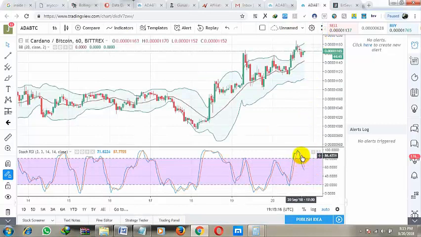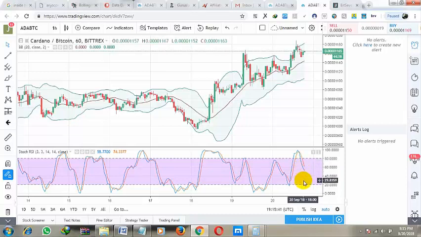If you see now, you see that the stochastic on the 1 hour time frame is also supporting a downtrend, because it actually hit the oversold region and bounced back, and the blue line is still below the red line. Anyway, I'll take stochastic as a separate class, but whenever the blue line is below the red line, it is a signal that the market is still downtrending.